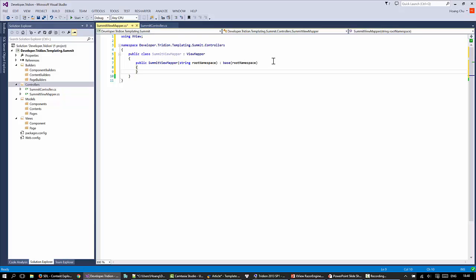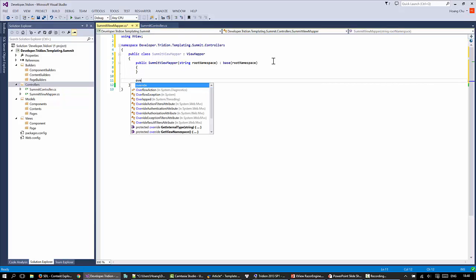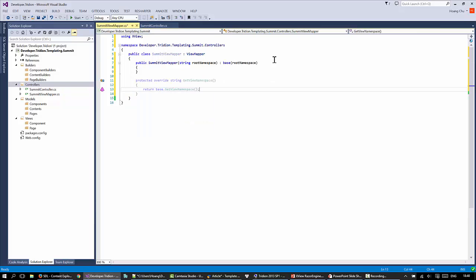Okay, we need this, and we override get view namespace. This is how you do it.